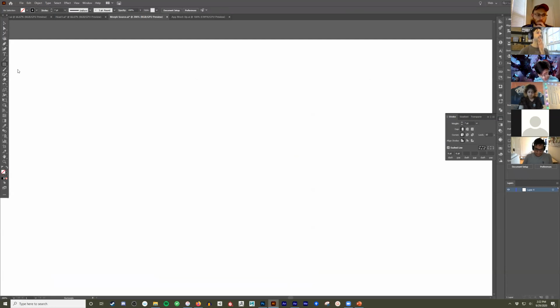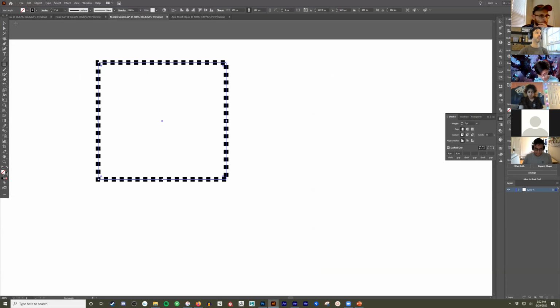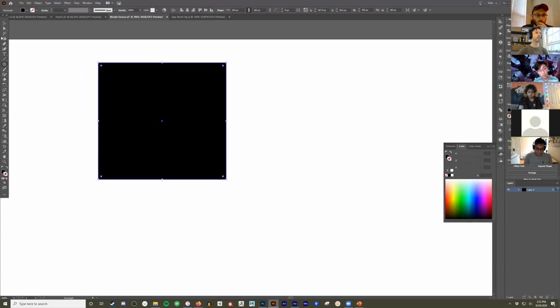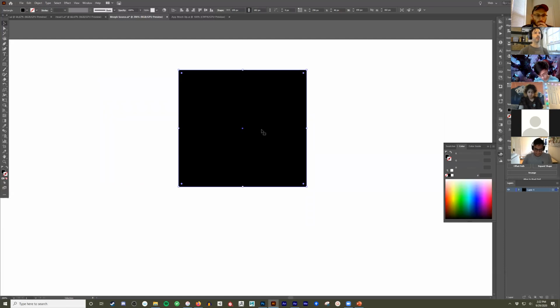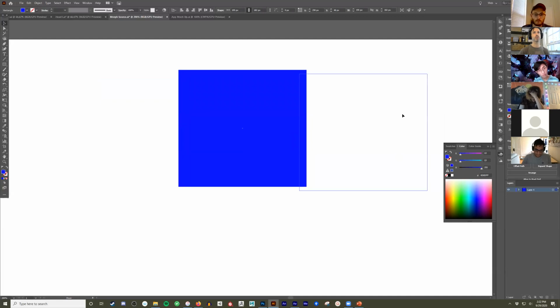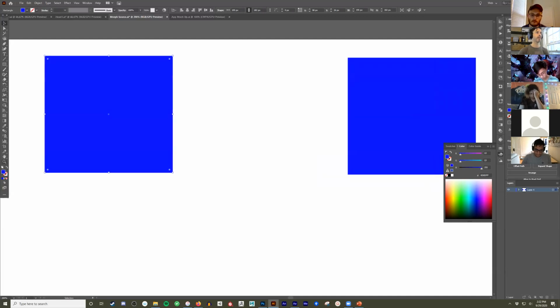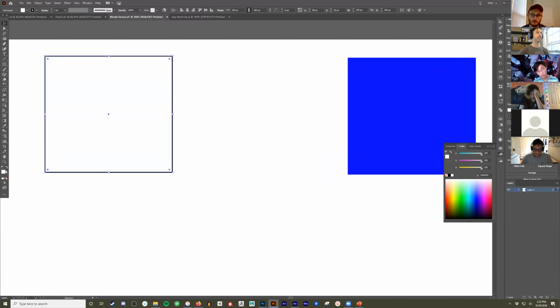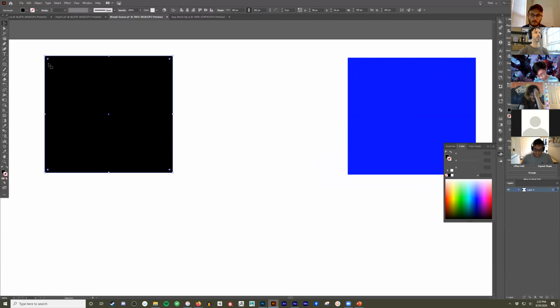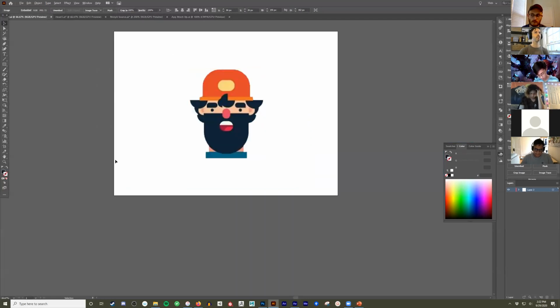Oh, actually, the other one that I use all the time is the eyedropper. So say I've got this blue square over here, and this is my awesome blue square, and I've just made a fresh new one.